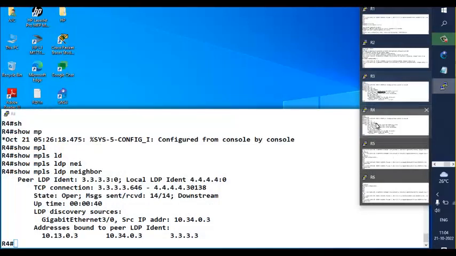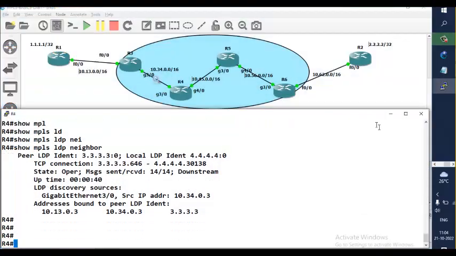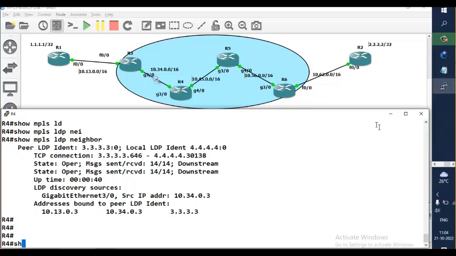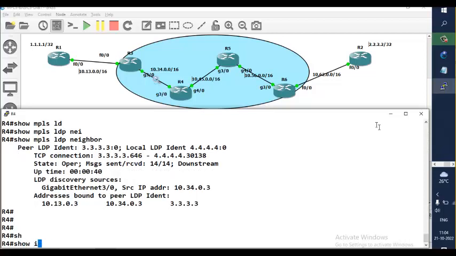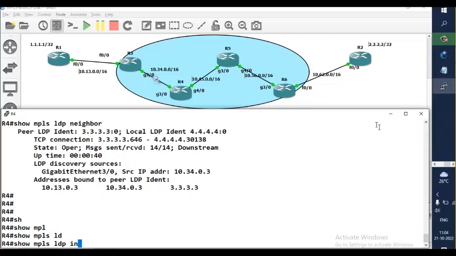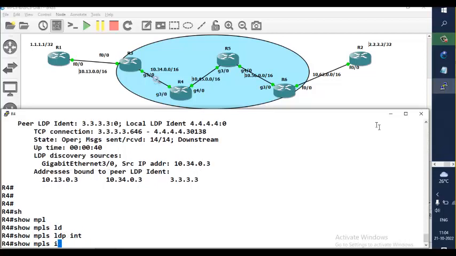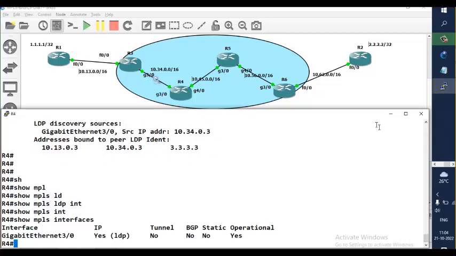Even in router 4, I have not configured MPLS on G4/0. I can verify by typing the command show MPLS interfaces. You see here, MPLS is running only on G3/0. There is no need to run MPLS on loopback.